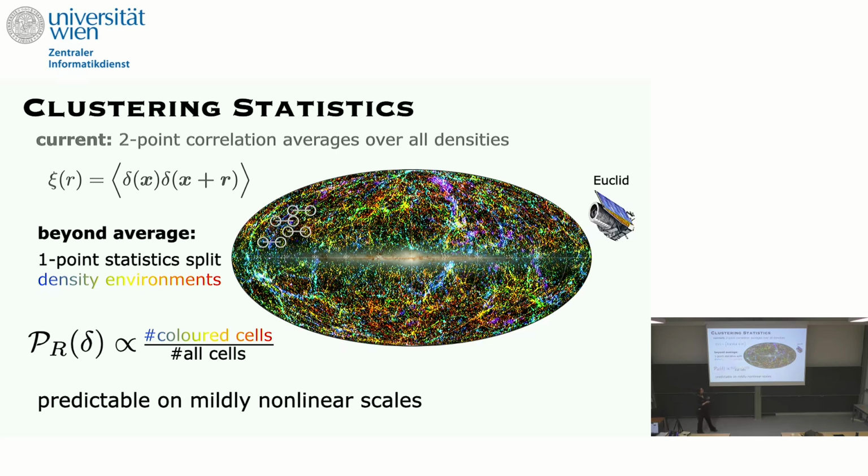So what you can think is, on every location, I put a cell and I just count how many galaxies there are. Okay, maybe I accidentally removed them. Or maybe that just doesn't work. Okay, there we go. So I have a low number of galaxies, even more galaxies, and a very high number of galaxies. And roughly speaking, 1 point statistics means I cover everything with lots of cells, and I compute a ratio of a cell of a given color, in the sense of how many tracers I have in there, how large my density is, compared to all cells I put.